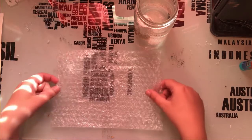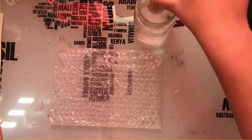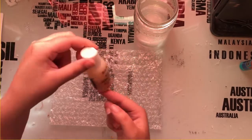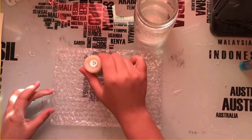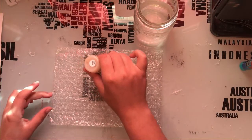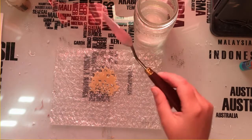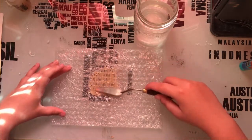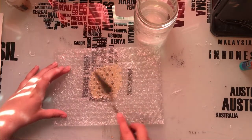Now we go into voiceover mode. I've got a piece of bubble wrap here, and in some hot water I've got my Scarfix gel. It's liquidy now so it's time to start. When working with products that have to be hot, always be careful of course. So I just dispense them out and I'm using a palette knife to spread it out, really getting into the crevices around the bubbles.